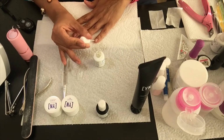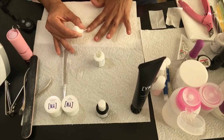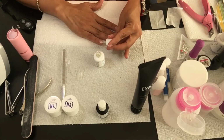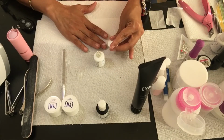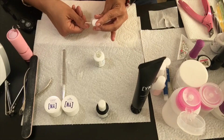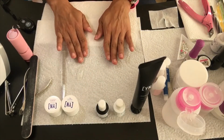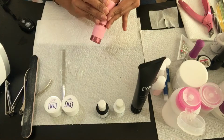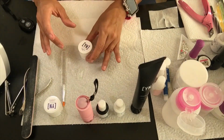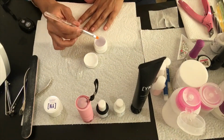And when you take it out, all my stuff is in one room, and the room is either too hot or too cold or just fine, and so it makes the builder gel a little bit temperamental. But I use it still for overlays and for charm adhesives, and it works great for that. And this right here is just a little light. I'm just going to use that for little rhinestones or things like that, like you saw that I used in my previous video.